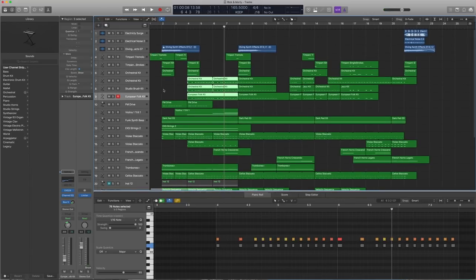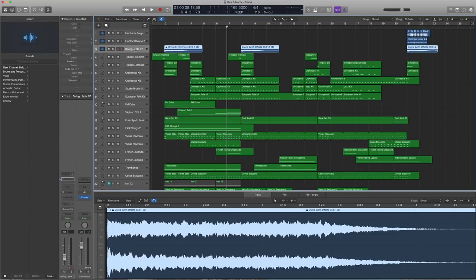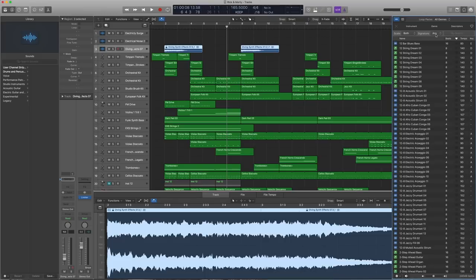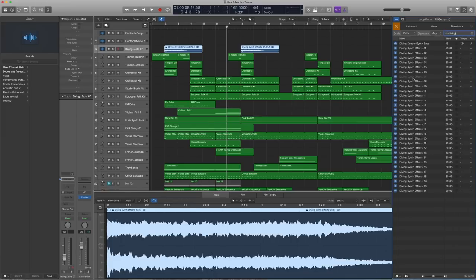Now those are the orchestral bits. I want to mention that there is a diving synth effect, and I want to show you this diving synth effect. So let's find the dive. Now, it's 07, right? I don't know why this one's grayed out. But it's actually just one bar's worth.